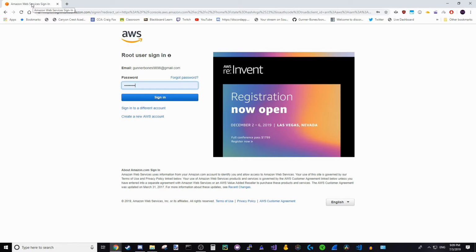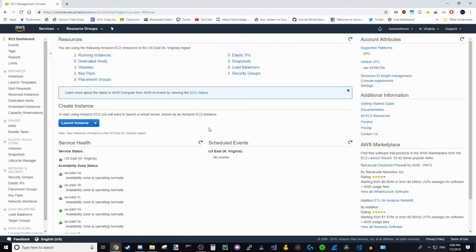First thing you gotta do is just Google Amazon EC2 and then set yourself up with a server. You have to make an account. It might be different, but just create an account, log into here, and you'll want to create a new EC2 instance.